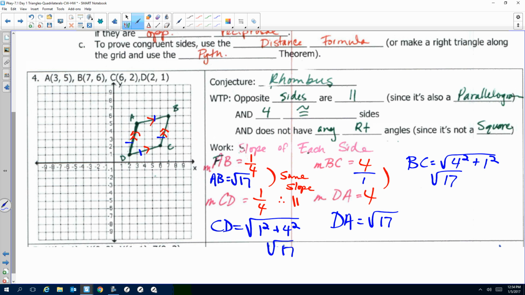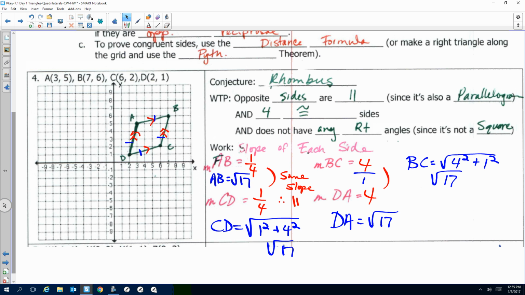Yes. Here's what you have to do, okay? Because I know you're going to get in the habit of maybe doing this. You make a conjecture, you have to have the work that proves your conjecture. Or you work it out and after your results, you can change your conjecture. But you can't just say, it looks like a rhombus and you're done. You have to prove it. Okay? Have to prove it.